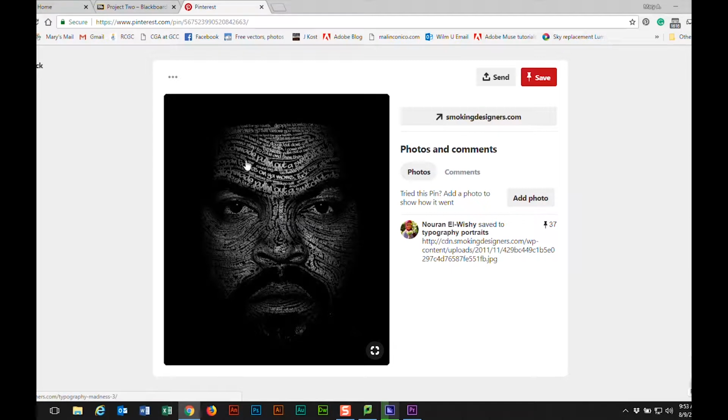So all the gradation, the type, all the actual design is actually type. And if we zoom in, it would probably be words to his songs. So that's the example. Before you actually start your project, I want you to take some time and really look at the examples and see how exacting this is. And this is all type on a path. So this is a good example.